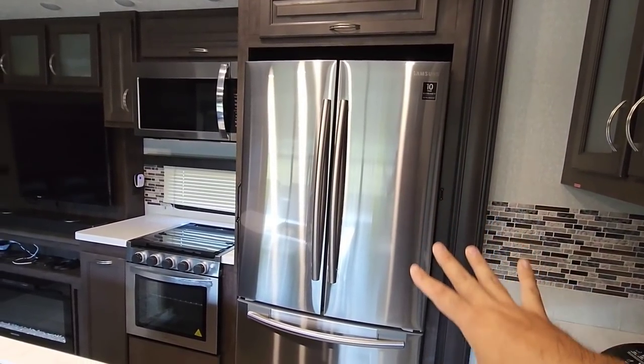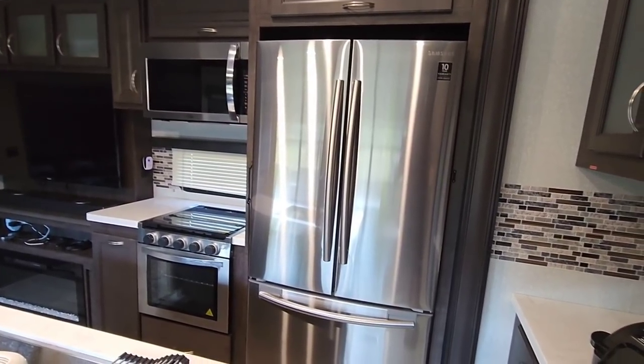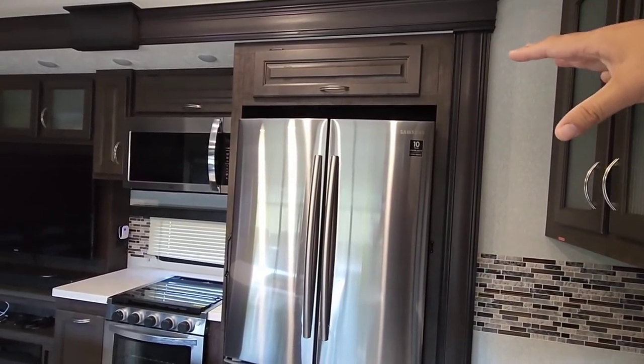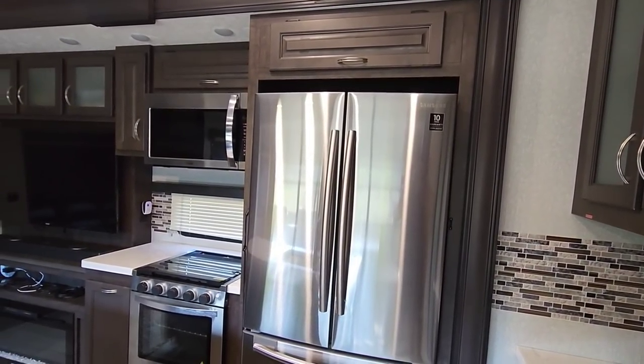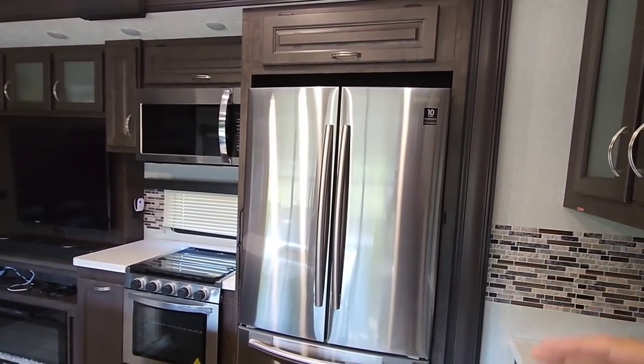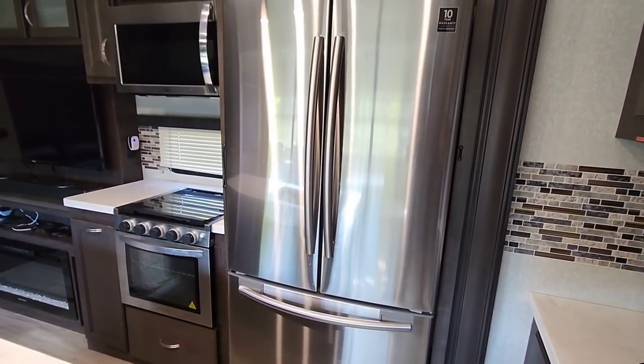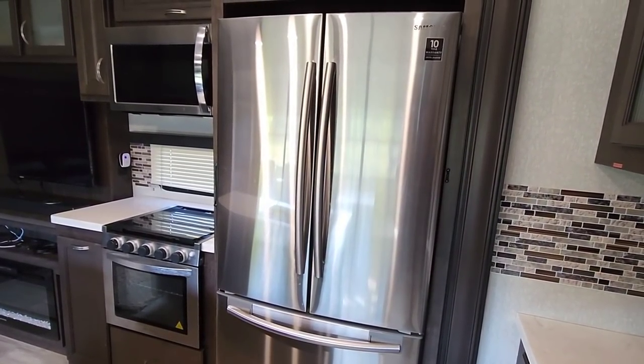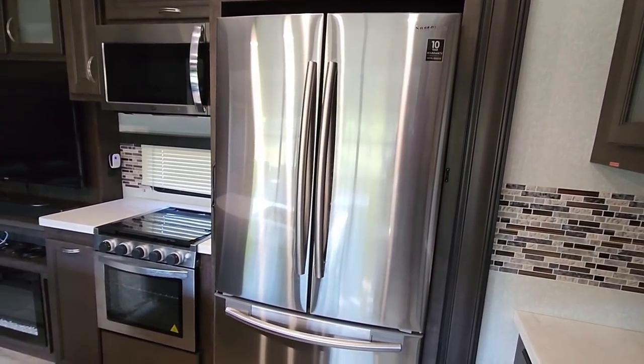You can just tell from the width that it's not quite as wide — I don't think it's quite as tall, and it might not be quite as deep, but it's only two cubic feet smaller. When it comes to how much stuff you plan on cramming in your fridge in an RV — well, if you're living full time you could very well pack it full, and if you're planning on a long trip you could pack your refrigerator pretty full.